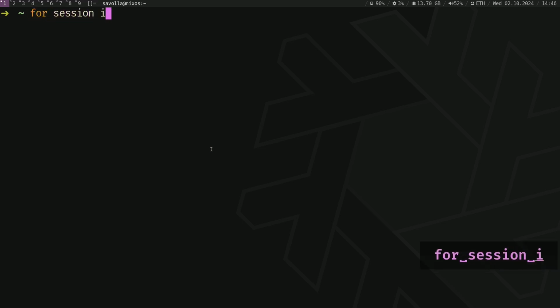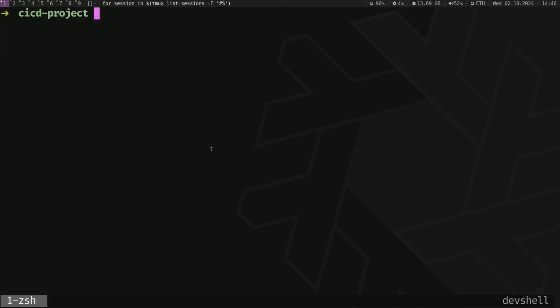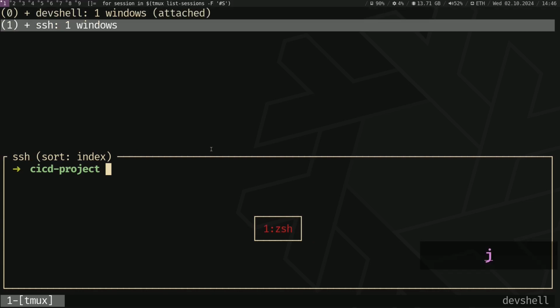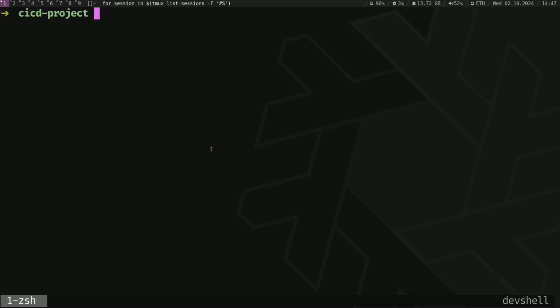For session in tmux list-sessions with the name of session, do tmux attach-session, the name of session, and done. If I list our Tmux sessions, as you can see, we don't have a new session.